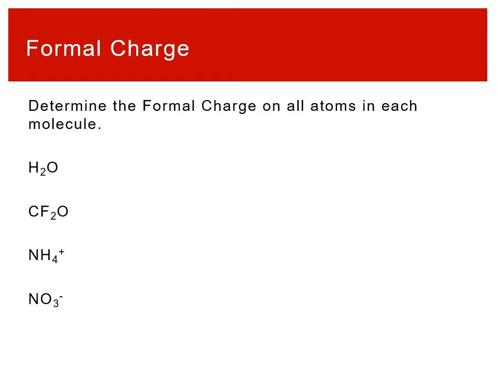All right, so let's get some practice on determining the formal charge on all atoms in each molecule. You'll notice we are just given a molecular formula. The first step is always going to be to draw Lewis structures. We now know how to come up with them. Oftentimes we're going to be asked about a property of a molecule or compound, and one of the first places to start is always drawing the Lewis structure, because that's going to indicate what the bonding is, and that's going to drive all of the properties. That's going to determine everything else from there.